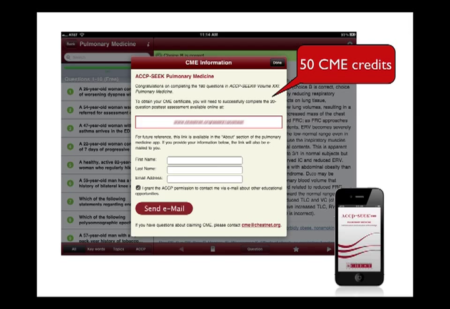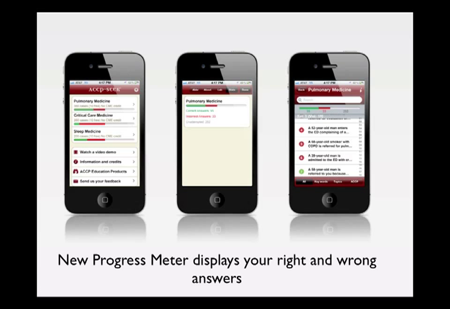These new universal apps are now fully optimized for iPad with dual-screen user interface. It is nearly the same size as the print copies, but has a whole lot more. New in both apps is a progress meter which displays the number of right, wrong, and unattempted questions for each volume to help keep you motivated. Let's get started with the features and functions that are common to both apps.